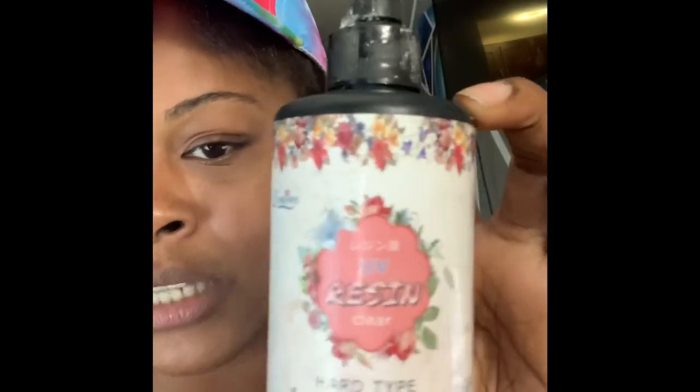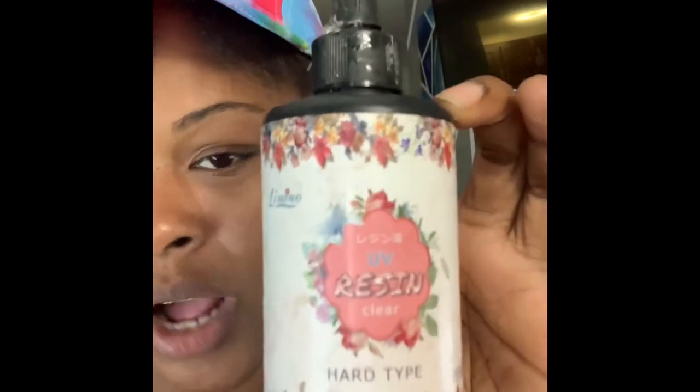You're going to need a Cricut Explore Air or some kind of cutting machine. You're going to need a laptop — I'll be using Design Space as my platform today. You're going to need some UV resin, the hard type — I get it from Amazon, it says 'UV resin hard type.' You're also going to need a UV lamp; I got this from Amazon too, the kind girls typically use to dry their nails.